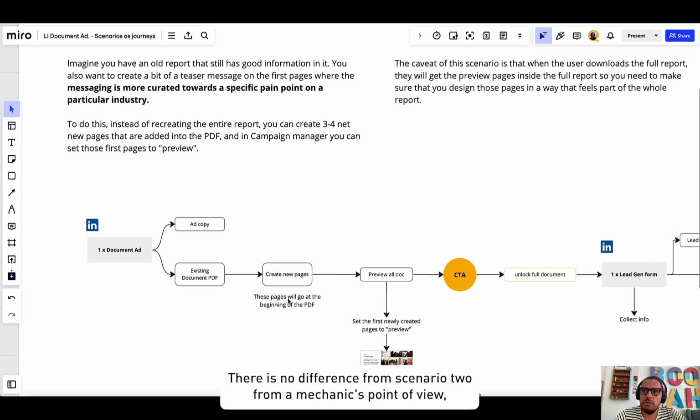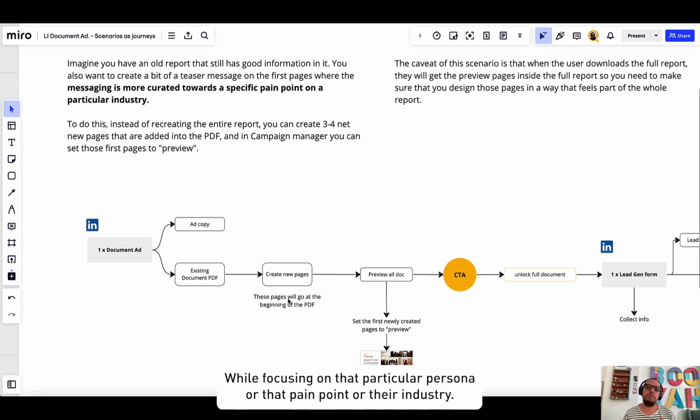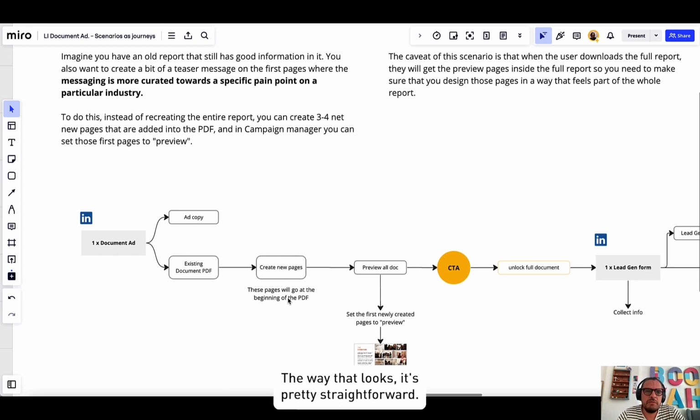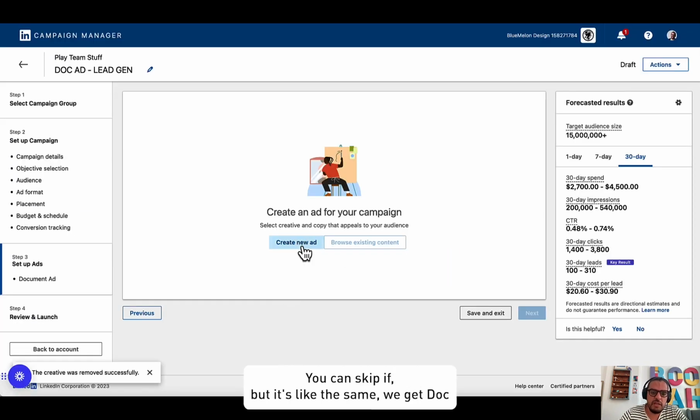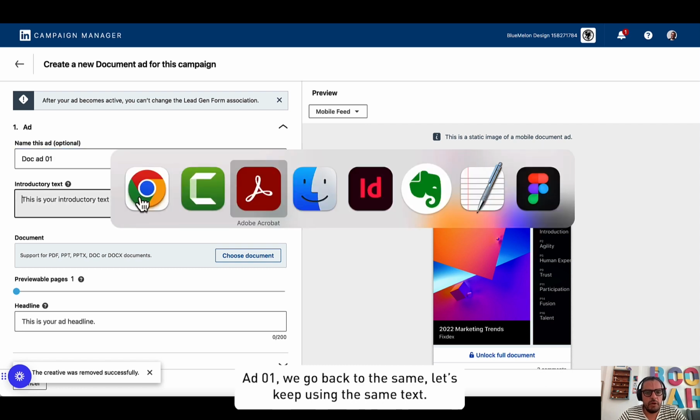There is no difference from scenario 2 from a mechanics point of view, but you need to create 2 to 3 net new pages that tie back to that report story while focusing on that particular persona, pain point, or industry. The way that looks is pretty straightforward. We get doc ad 01, and we go back to the same thing.